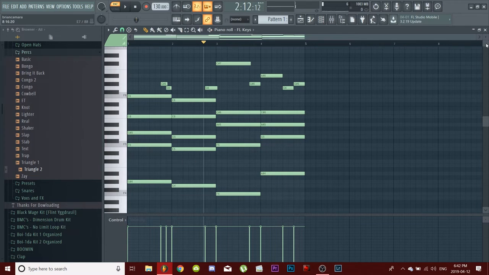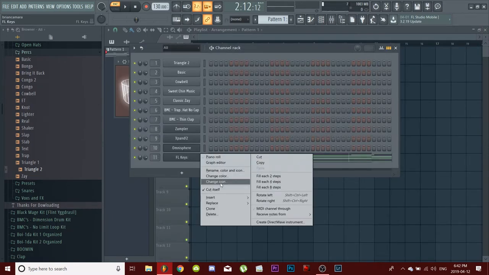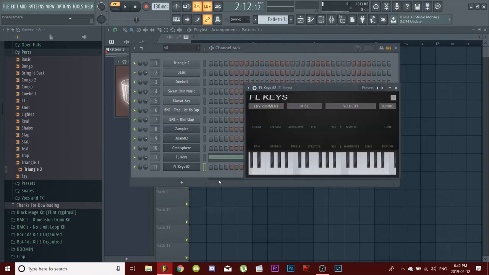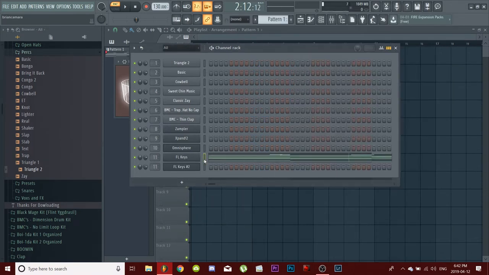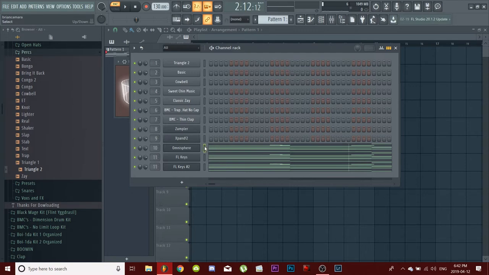Now from this point, when you got this foundation down, I'm going to right click this and I'm going to clone it. I'm going to take this pattern and duplicate it. How I did that is I highlighted the green box, pressed Control C, and then I went to the other green box and pressed Control V. If you want to delete it, you can get rid of it with Control X.